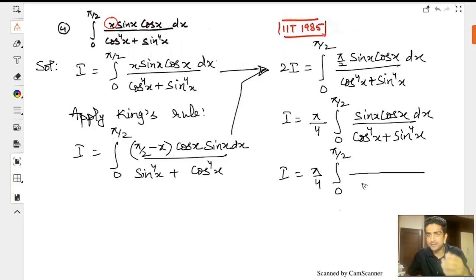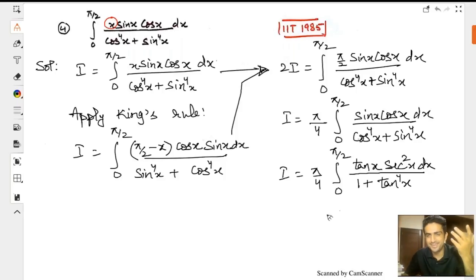Now you must have remembered that is how we proceed when we have even powers, because that creates tan x here and secant square in the numerator. So when you divide this by cos power 4x, this will become tan. This will cancel out. Cos square is still left. It will become secant square. So you have tan x into secant square x dx.